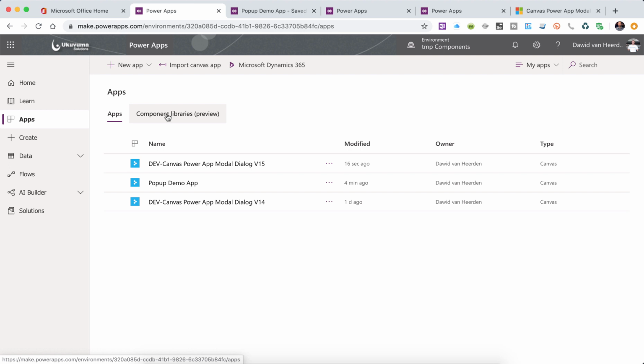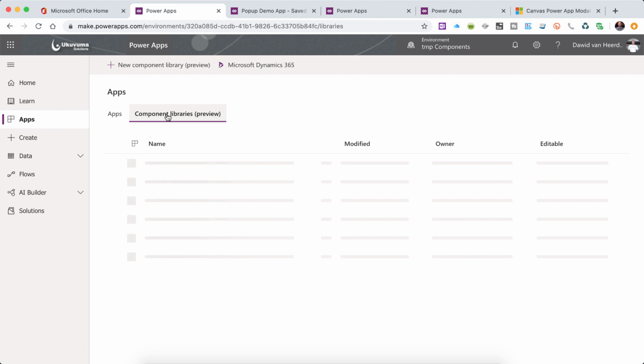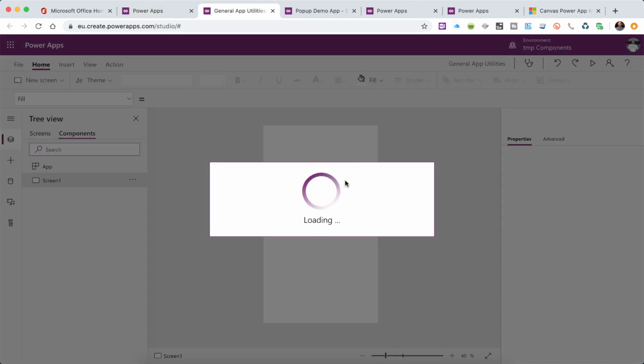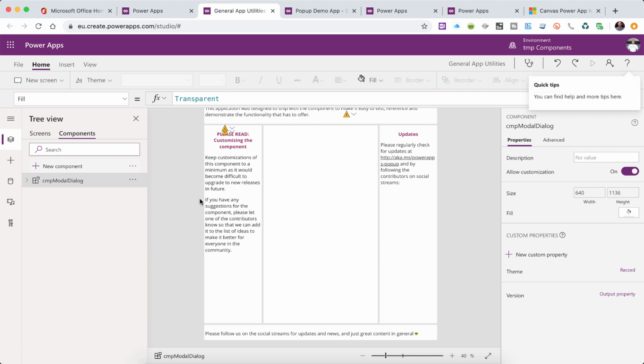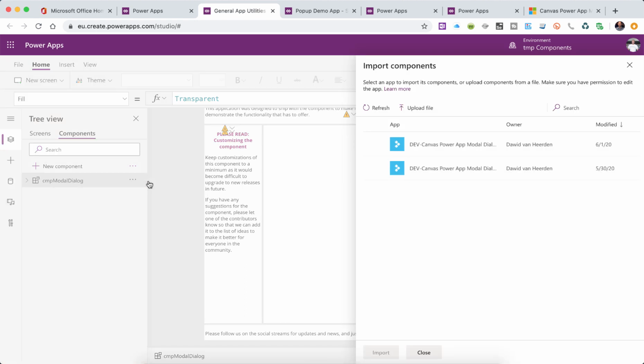And when you're happy with it and you're ready to deploy it to the rest of your apps, you can open up your component library, go and edit that. And from the components tab, we can now go and import the component. Now you'll see that there are now two versions.